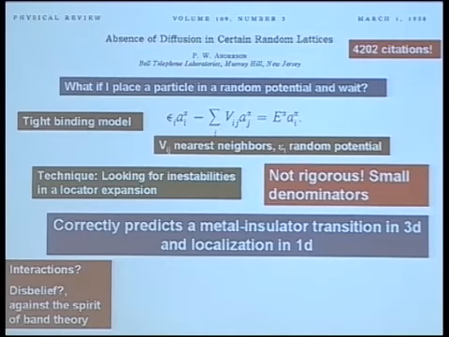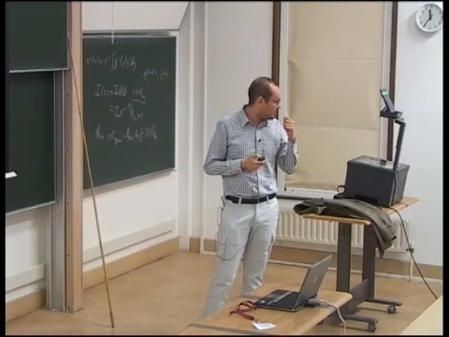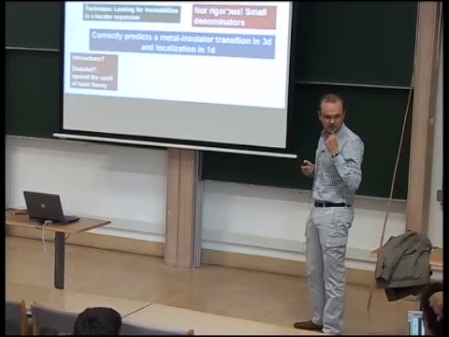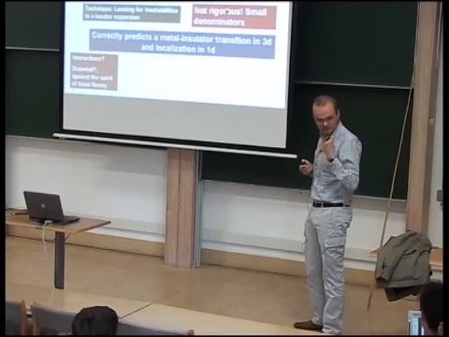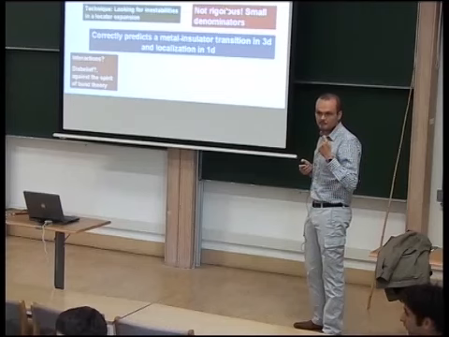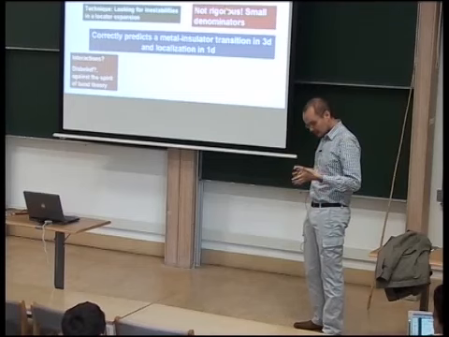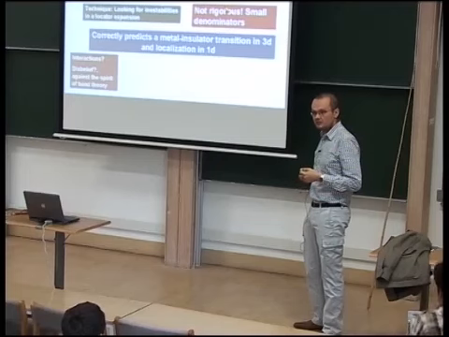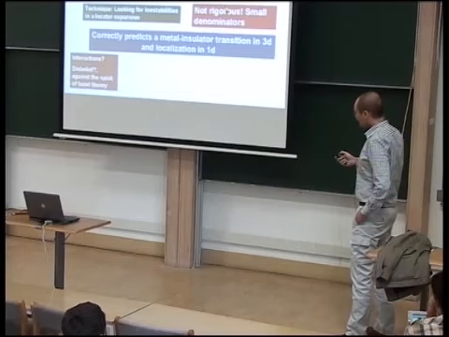Does the method also predict a transition in 1 dimension? No, no transition in 1 dimension. If you follow Anderson's original paper, would you see the difference between 3, 2 and 1 dimension? Between 3 and 1, sure. He predicted in 3 dimensions a metal-insulator transition, and in 1D localization. Not in 2. That came after, but it is implicit in the Anderson paper for 1 dimension. He was also mainly interested in 3 dimensions in the paper. Okay.